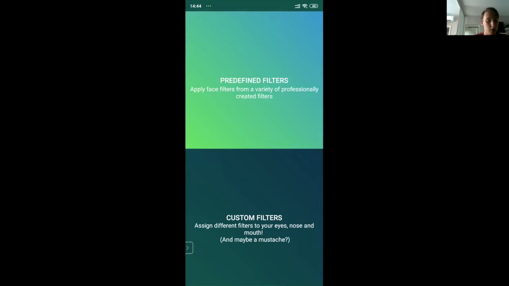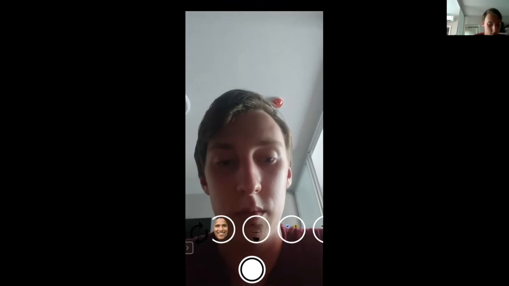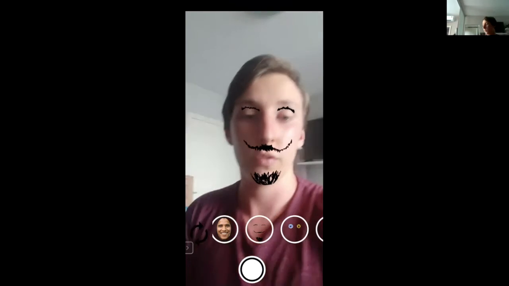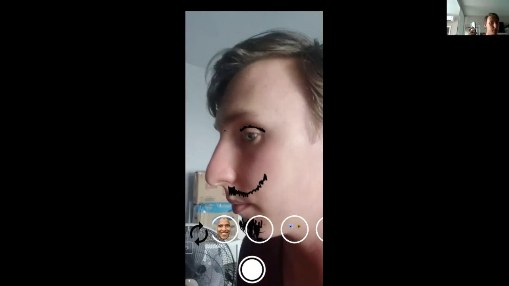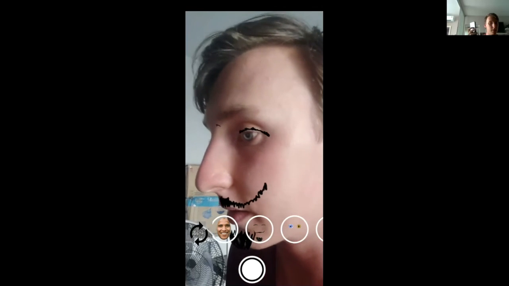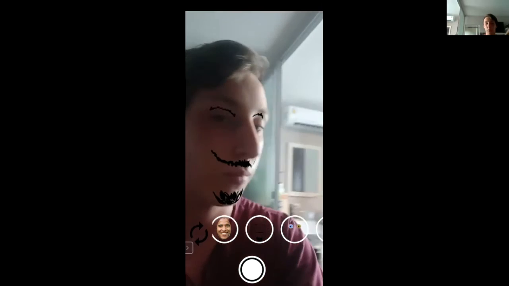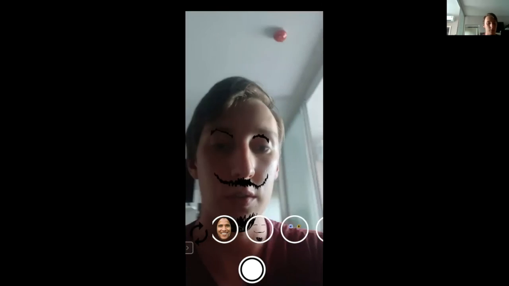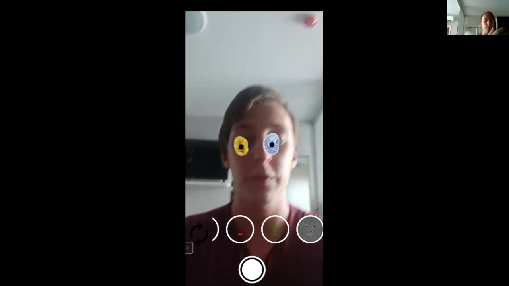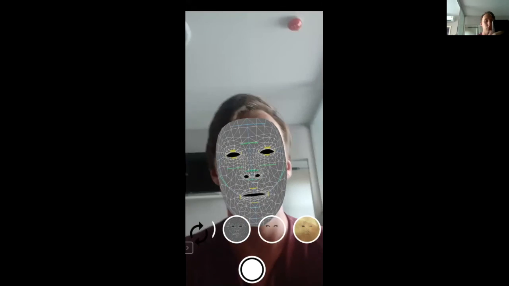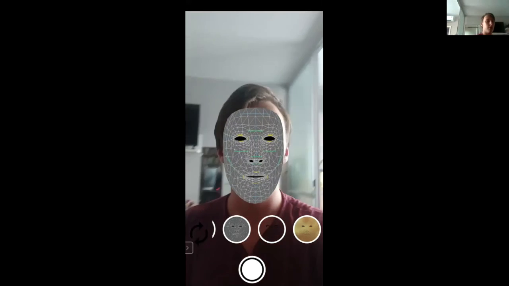Okay. So there's the other feature with 3D models and the 2D textures. Let's go with the beard example that I showed you before. There's the beard. And as you can see in here, the beard is on my face like a second skin. It's not a 3D object. It's projected on my 3D face as a 2D texture. We can change some filters, of course. This is the original face mesh, which is projected on the face.